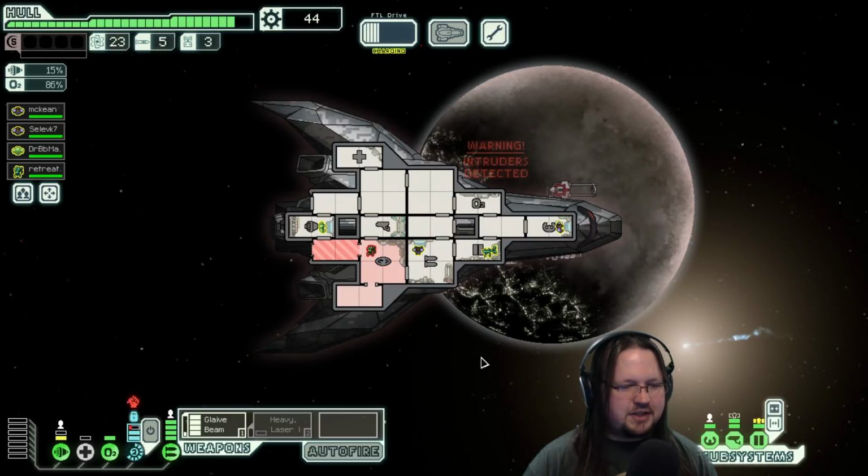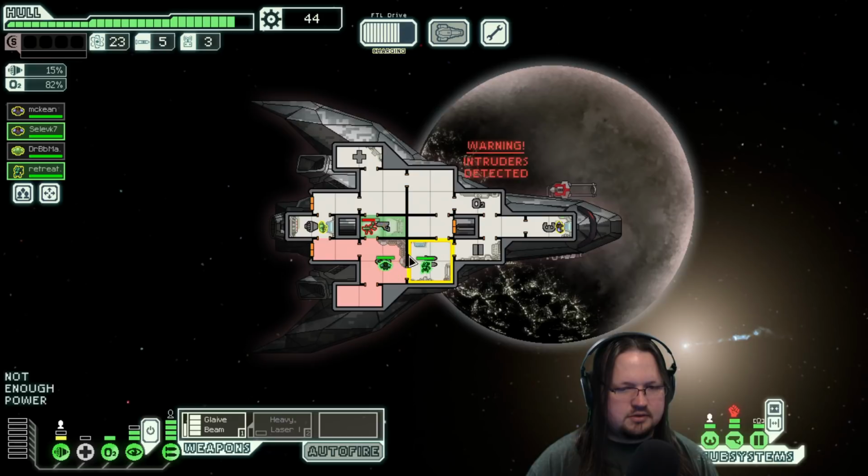13 scrap, 3 fuel and a missile is great. And the civilians ran away. Man, I can't afford this crap. Just gonna let the Mantis get the kill. Let him get some training in the murdering.